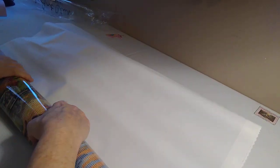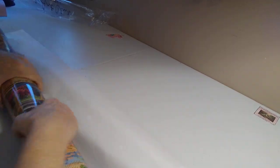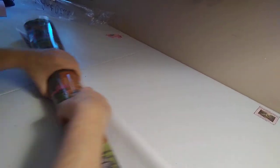Alright, I'm going to start rolling this back. Oh my goodness, that's big. Okay. I'm going to start rolling this backwards. It looks like it's going to be another one of those things. I might need a bigger table, and this is my 6-foot table, so you know, y'all. I need to redo my little art and craft room and get a bigger table.